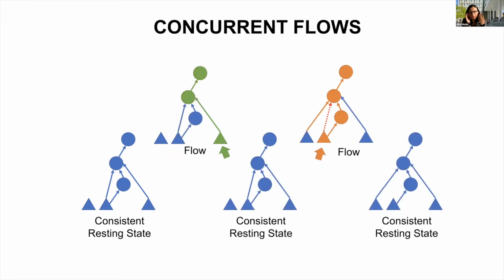To solve this problem, we view these reactive flows as if they were transactions in the sense of database transactions. This synchronous semantics has the flavor that all changes related to an input change happen at once logically. And we bring this also to the concurrent world. So even if orange and green actually happen concurrently, from the outside it appears as if they happen sequentially, one after the other, moving the state of the application from one resting state to another consistent resting state.